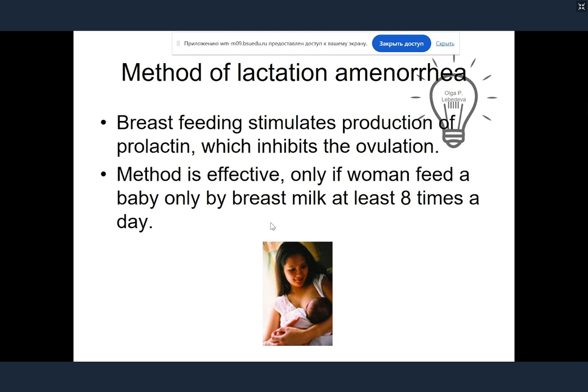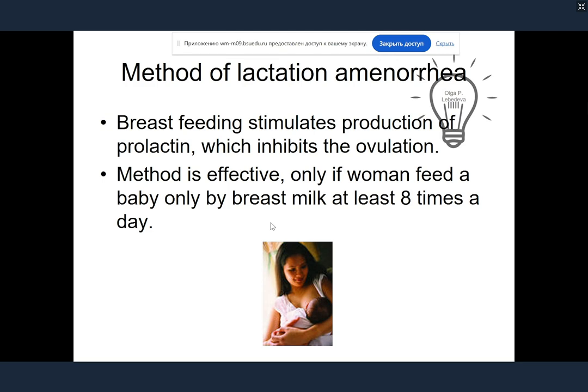In this case, there is already a decrease of milk consumption, and that's why a decrease of prolactin production, and the woman might become pregnant. And the tricky thing is that ovulation happens prior to the first menstruation, so a woman might ovulate, become pregnant, and still not have menstruation, and she thinks it is lactational amenorrhea. She thinks she doesn't have menstruation because she is breastfeeding, but in fact she might already be pregnant.